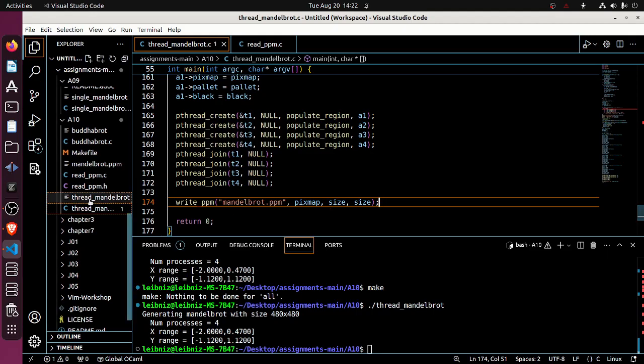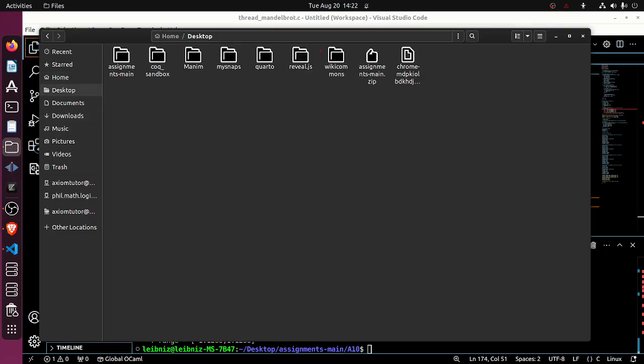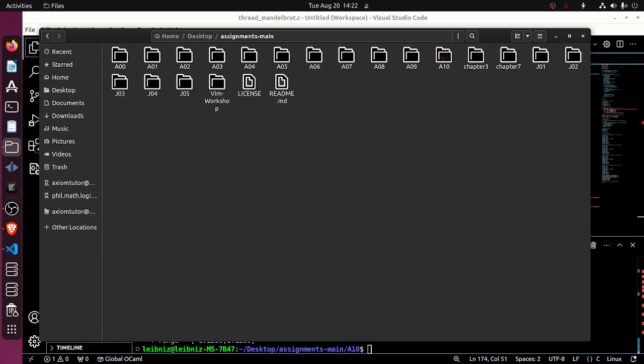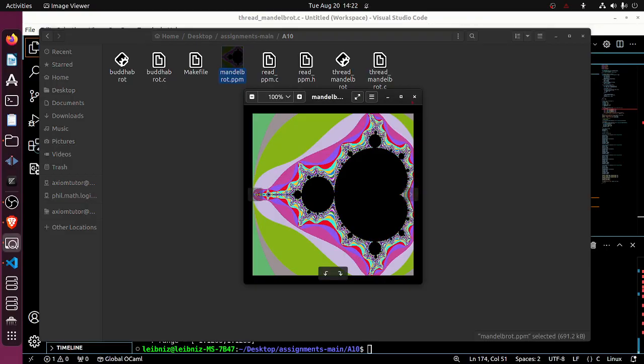I don't know. But the point is, I run this and I open up the generated PPM file, and look at that, absolutely beautiful, and hopefully runs very fast, having used threads.